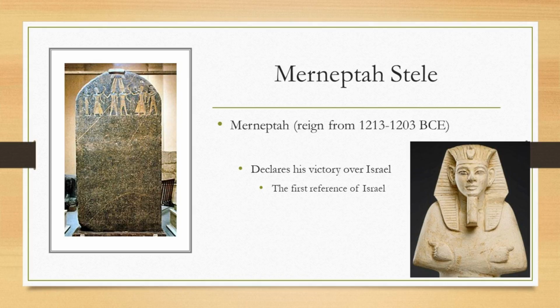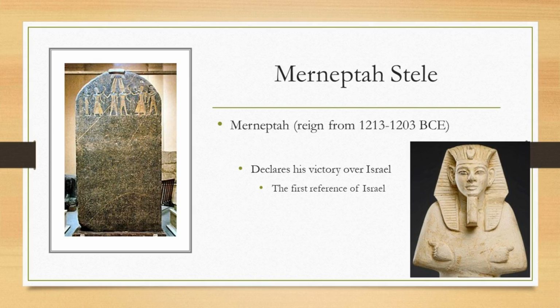And on an inscription by the Egyptian pharaoh Merneptah, who reigned from 1213 to 1203 BCE, this stele was discovered in 1896 in Thebes and is currently located in the Egyptian Museum in Cairo. Now, the text is largely an account of Merneptah's victory over peoples to the north of Proto-Israel, so in Libya and their allies. But the last three of the 28 lines speak of a separate campaign in Canaan, which was, as you recall, part of the imperial possessions of the superpower of Egypt.